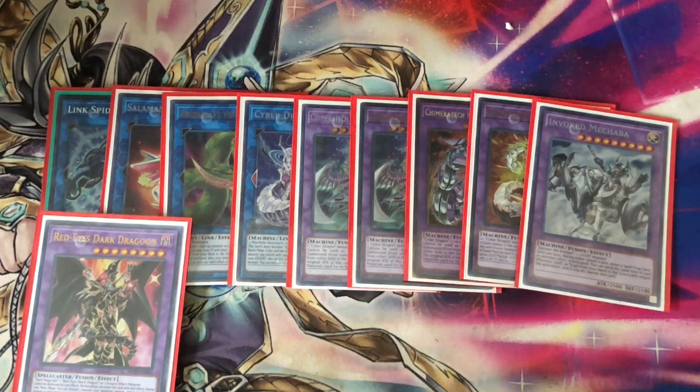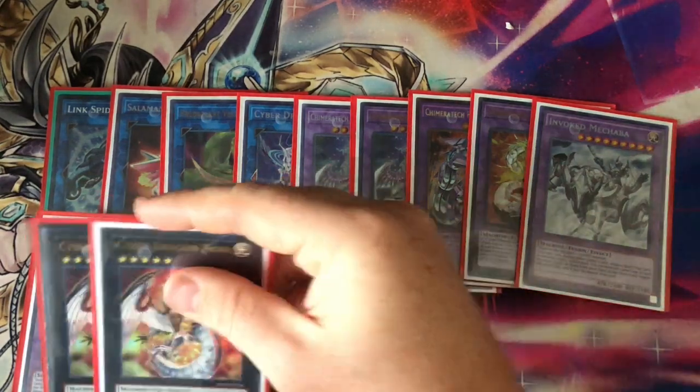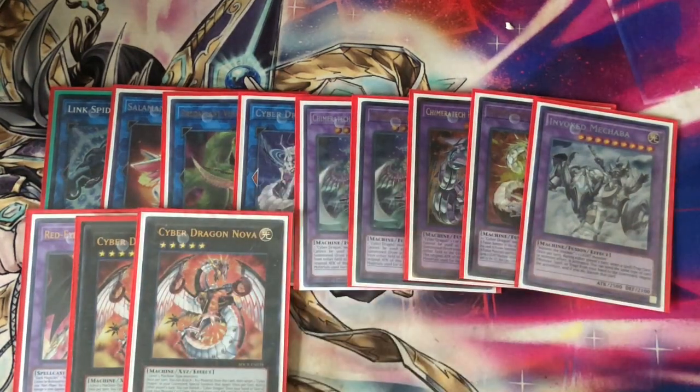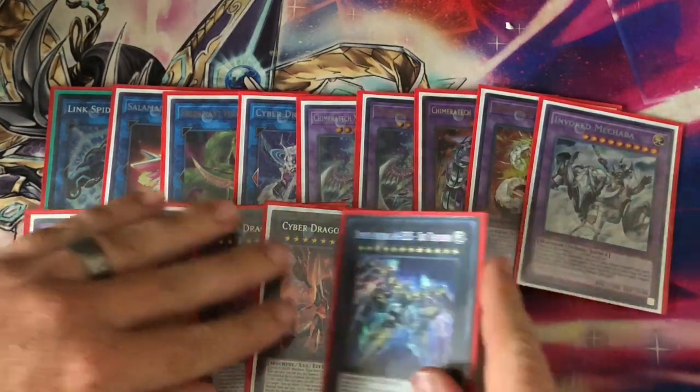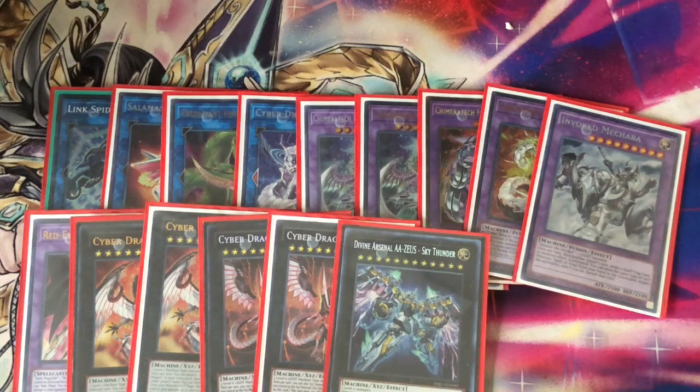Then we got, some people don't run 2, they cut up to 1, but I run 2. 2 Nova, 2 Infinity, and the 1 Zeus. A lot of this extra deck is basically standard outside of the fact of me running the second Mega Fleet. The second Mega Fleet, like I said, does come up because there's a lot of people that still use Link monsters, and yeah, you want to rid them of that problem.